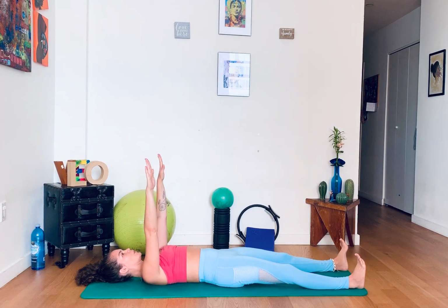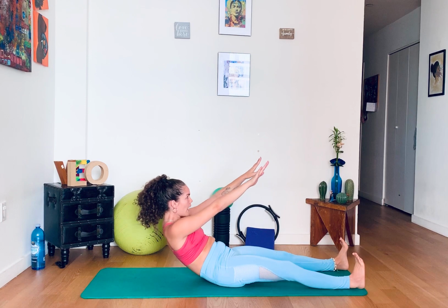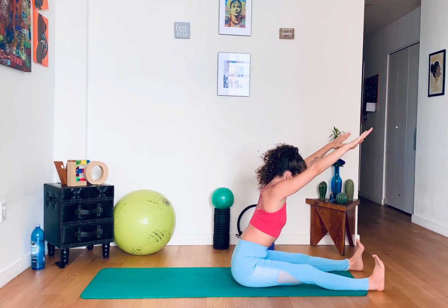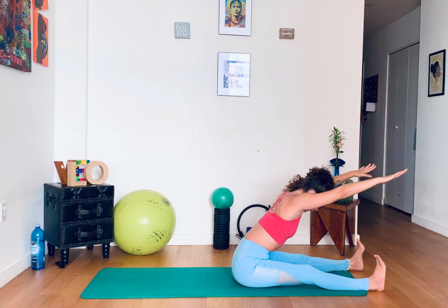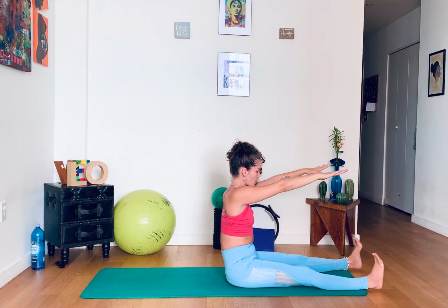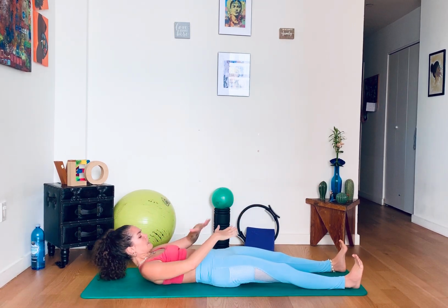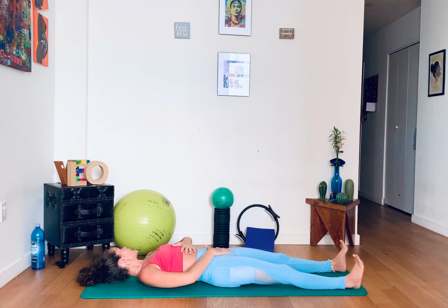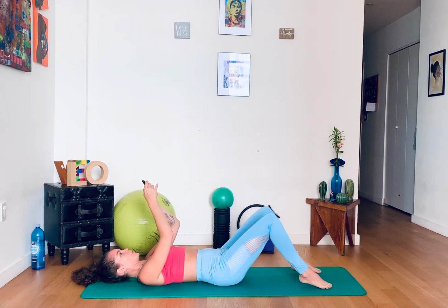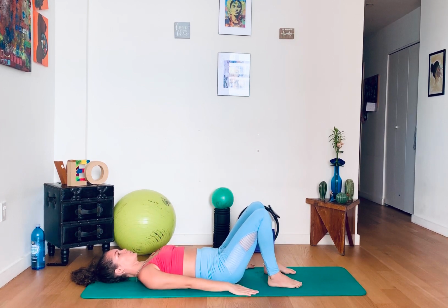Arms up, roll up, abs in. High diagonal, high, high, high, high. Lift the low back to reach forward. Down with control. As soon as you're down, engage the abdominals, slide the feet, arms beside, press into the arms.